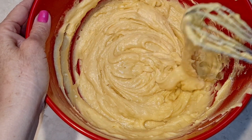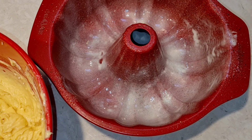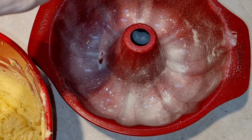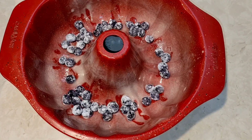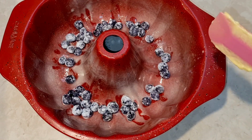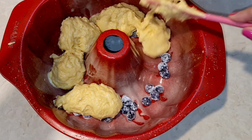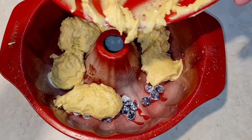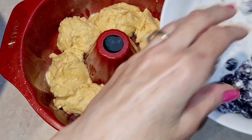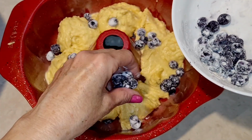Now I'm going to make this inside a bundt pan. So here's my bundt pan. I sprayed it with a non-stick baking spray that has flour in it. So now I'm going to add my cake to my pan. So first I added a little bit, about half of my blueberries to the bottom of the pan. So now I'm going to start adding some of my cake mix to this pan. So there's about half, and now I'm going to add the rest of my blueberries, and this will go on the center of the cake.